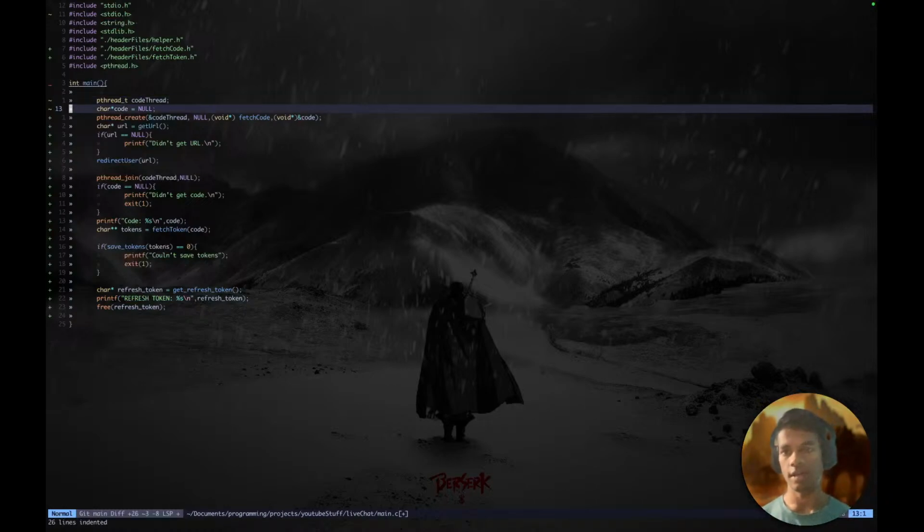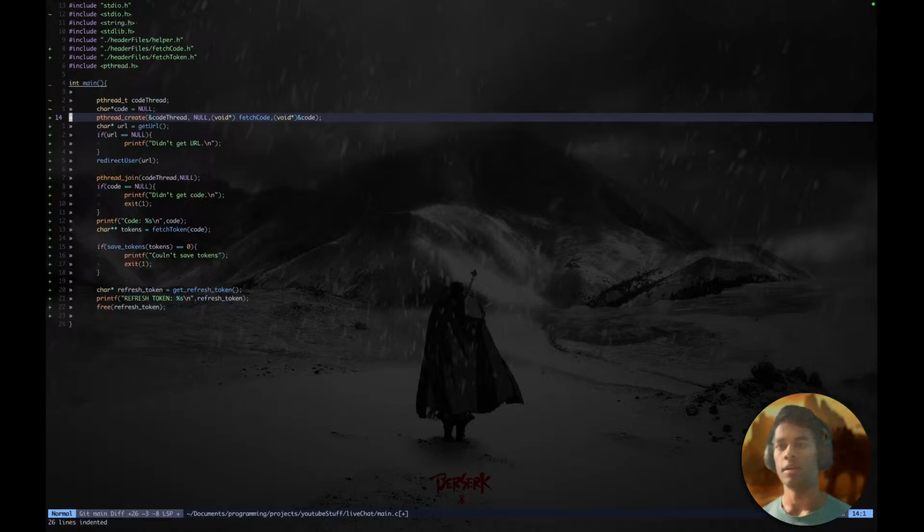Pthread, I create a thread. Code is null, and then I call the code thread, and I call the fetch code function, and this is running on another thread because this thread starts a server. I'm starting a server on a new thread which listens for a response from the Google OAuth server which gets me the code.